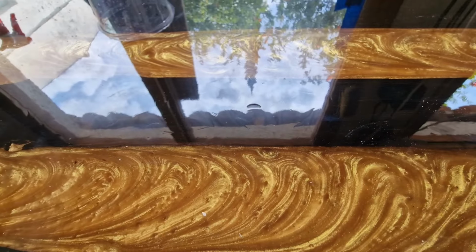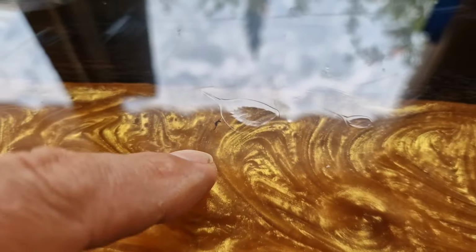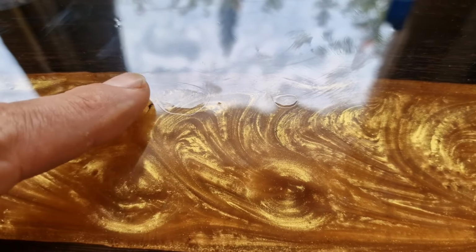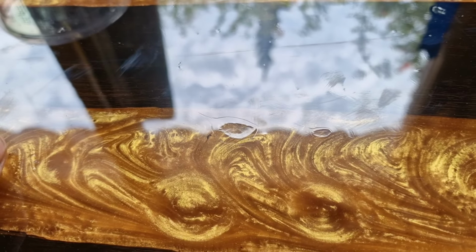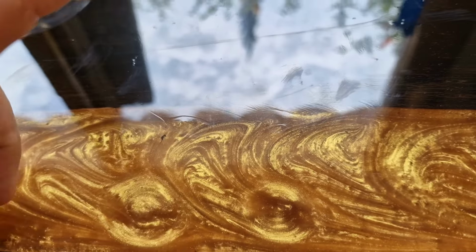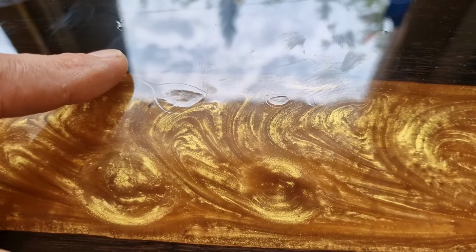I don't know if it picks up on camera, hold on, let's do this, okay. Now hold that. Can you see this here? Focus. Oh, come now. Focus here. So when you see this and this, this is what happens when you put fresh epoxy into uncured epoxy. Uncured epoxy has the viscosity of an uncooked egg. So when you pour fresh epoxy, it dissolves the previous layer somewhat and tries to bond with the half-bonded polymers.